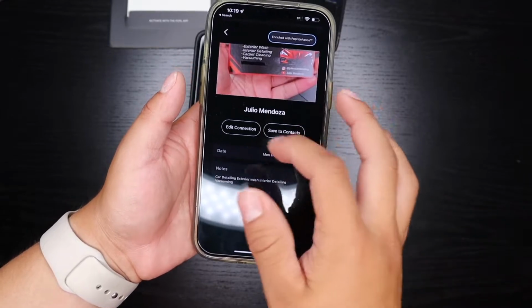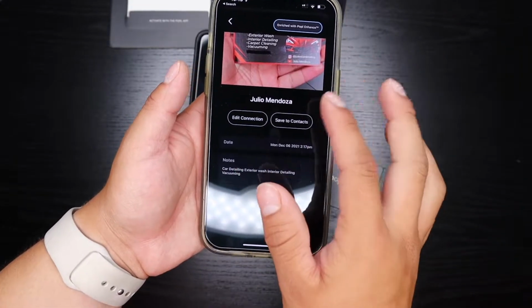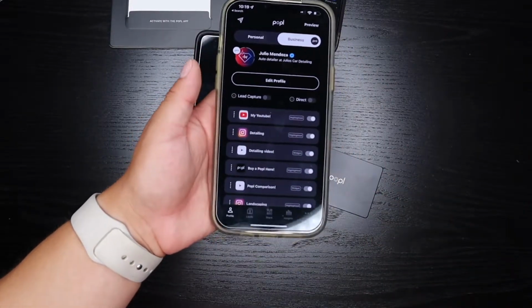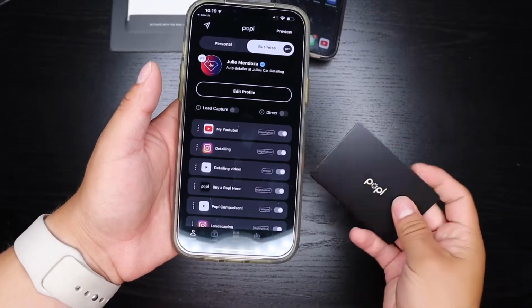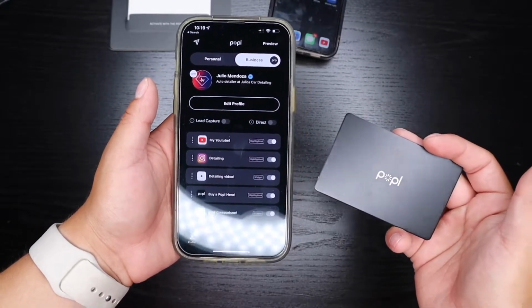Like this, I scanned my old business cards that I used to have, and it showed up as car detail and exterior wash, and that's what this business card said. And it does this literally in seconds. So the amount of technology that goes into Popl is literally insane for the price. They are very reasonably priced products that enhance your ability to share your information and just get your name known.